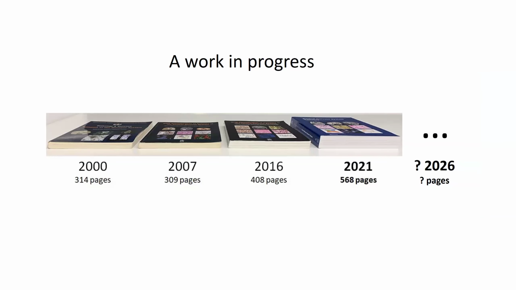So the CNS tumor classification continues to be a work in progress. I assume that we'll have another edition coming in the next several years. Who knows how thick that book will be, but as this field continues to grow, we will continue to probably see more and more entities, and some of the provisional entities that are currently in the WHO will probably be added as official entities in the next edition.